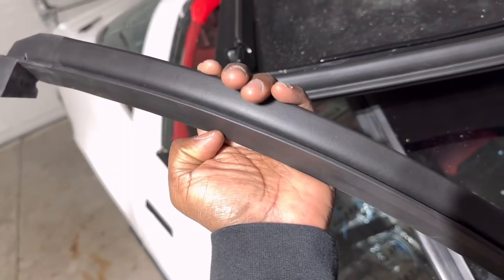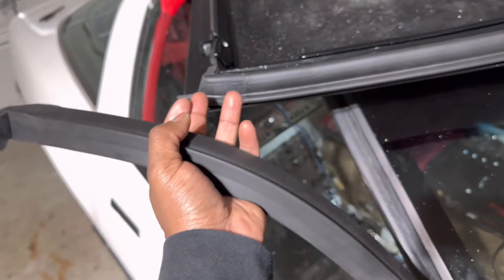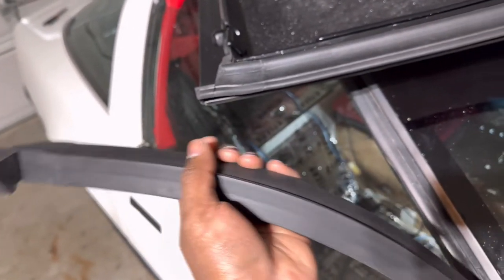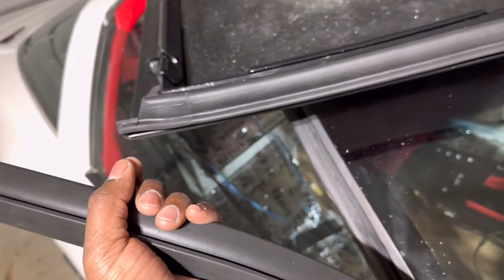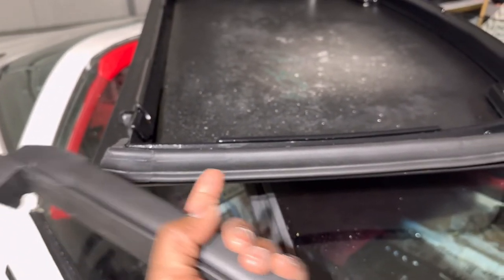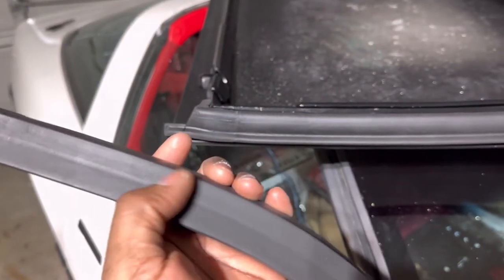Focus up a little bit more, there we go. In the top and in the bottom. Put some in the bottom, put some in the top, put some along the middle, also put some on the weather strip. And then I used a brush to kind of brush it in, make it a little bit smoother so that it didn't gum up in one area and have more adhesive in one area than it did in another. Once I brushed that in there, brushed it along here, like I said, it already kind of starts tacking up.